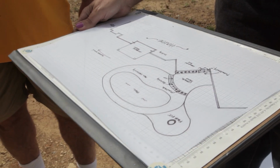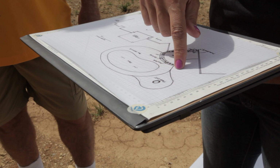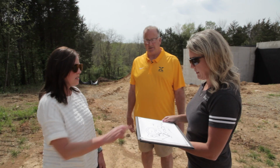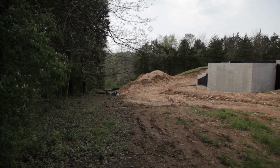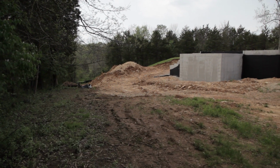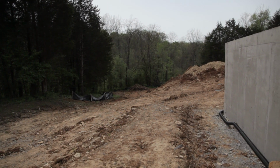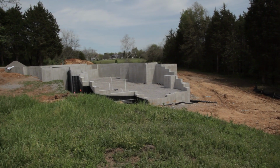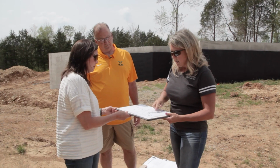Yep. And a fire pit area where it could be connected. This could all be a rock bed also. Is this the fire pit we have at home? Is that what you're envisioning when you see that drawing, or something like that? Something like that, however we decide to finish it. But this could be one where you gather right around the pool area. It could be landscape. And then you've just got a great view that way out the golf course, and a great view pretty much every way you go. So that's kind of what I'm thinking.